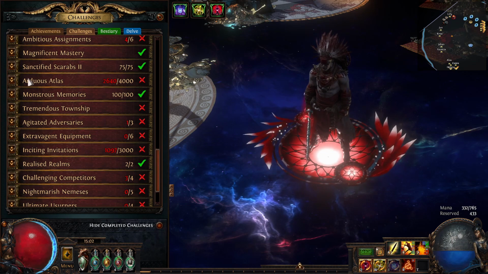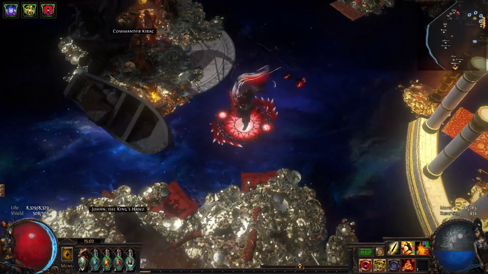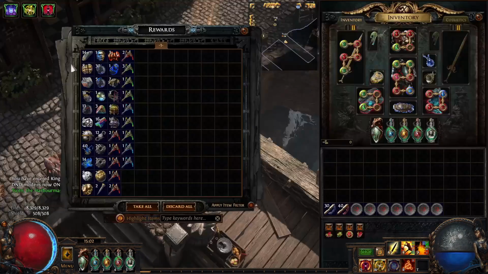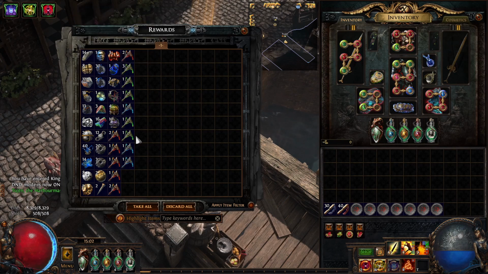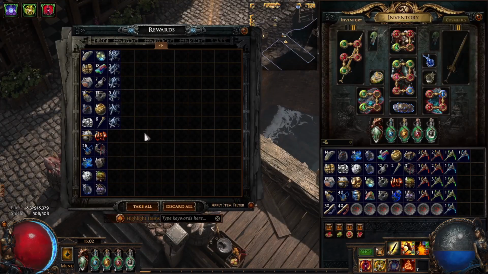We're still grinding away at Arduous Atlas, and I believe some boats have come in. So let's check out Kingsmarch. All right, we got 3 boats, and we have an Exalt down here. We have a bunch of tattoos and 8 Chaos Orbs. No Divines. The other boat has even less, ouch, 6 Chaos Orbs.